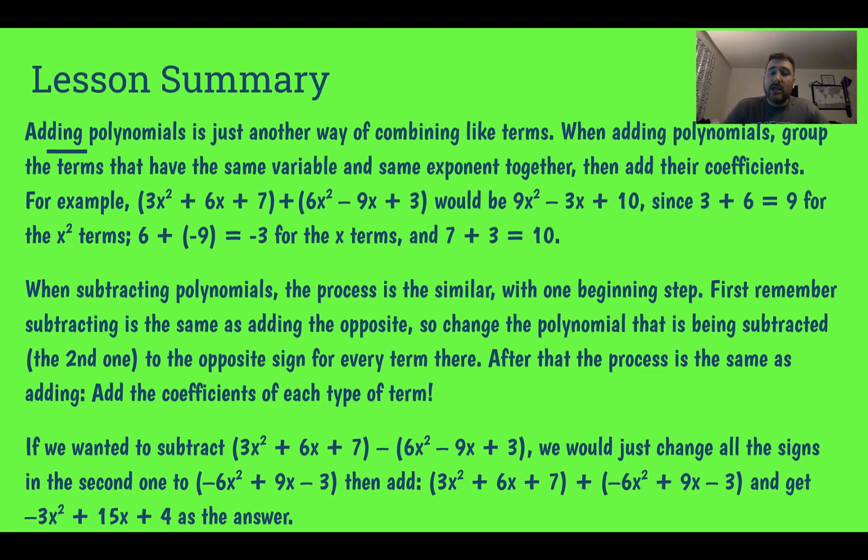When we're subtracting, the process is very similar. There's just one step right at the beginning. That would be that you're changing your subtraction into adding the opposite. So once you change that second polynomial into the opposite, then you just combine like terms like you're adding. So if we wanted to subtract those same two polynomials, we would change the signs of the second one, so they're all the opposite. So to negative 6x squared plus 9x minus 3. Then we add it. We would get minus 3x squared plus 15x plus 4 as our answer. So adding and subtracting are essentially the same process, but subtraction has that one extra step at the beginning. And just remember, combining like terms is the key to all of this.